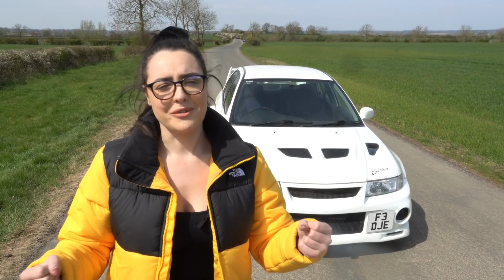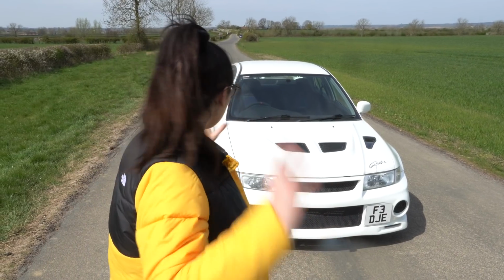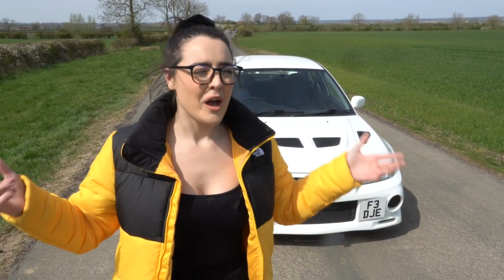That didn't actually come to fruition, but we're back on the power hunt now. This car is back out. The weather is so much better. I have the perfect roads around here to test it. So James is over in the UK at the minute, and this is the one car that I've actually never had a chance to take him out in and get his opinion on what he thinks of the EVO 6. So we'll get into it.